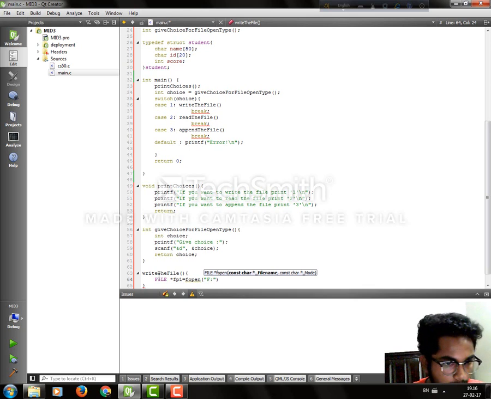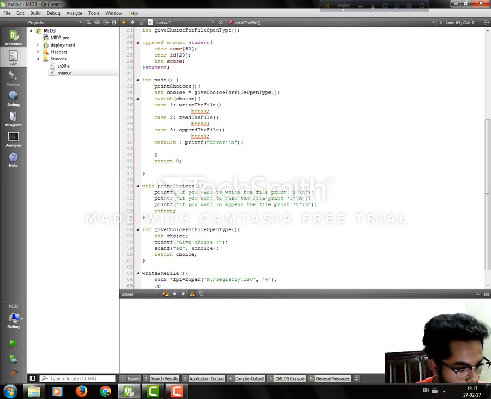In my case it's going to be in F, so F, and the name is registry.csv, and as we are writing it, it's going to be w for write.